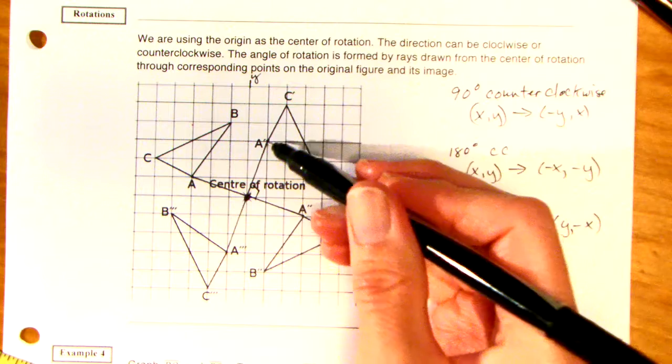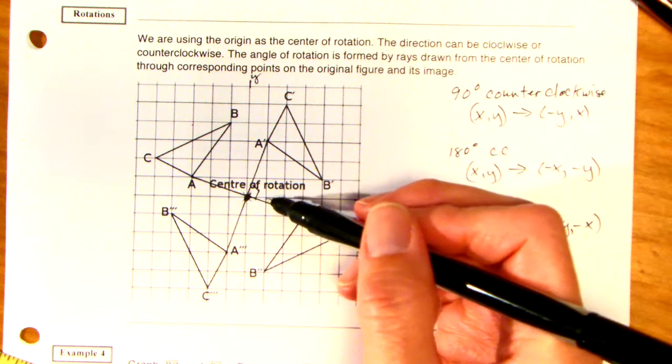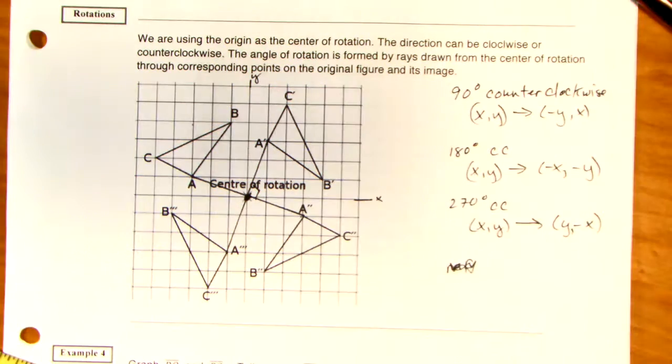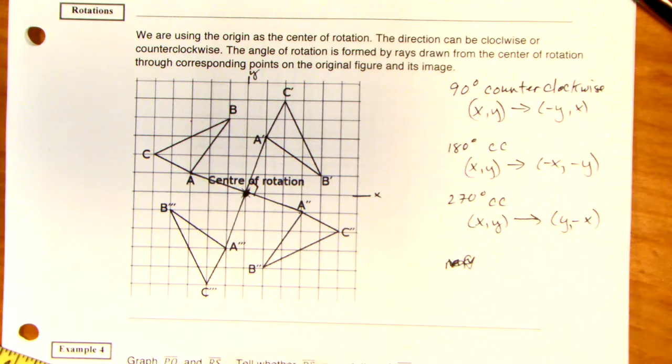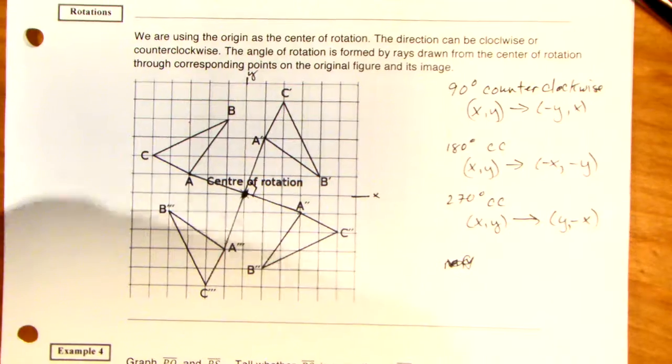So take one point, measure the angle that you need to rotate, and then draw your next point. You'd also probably have to find that distance, but it's usually not hard to figure out. So this is good stuff.